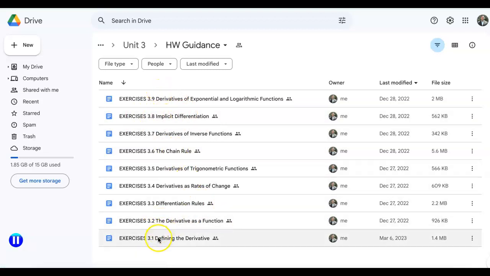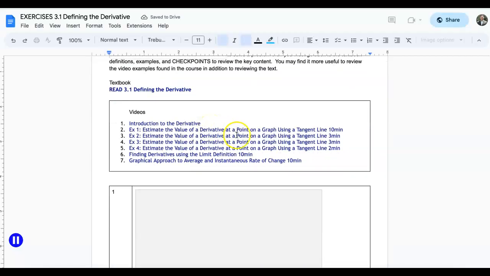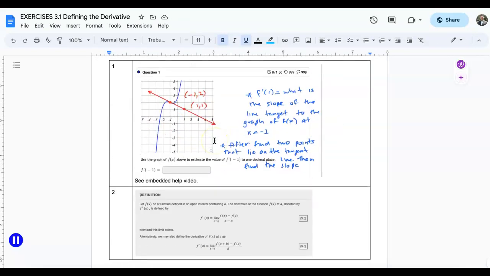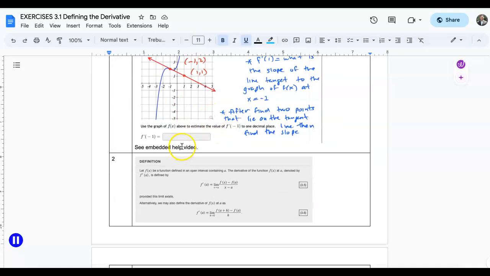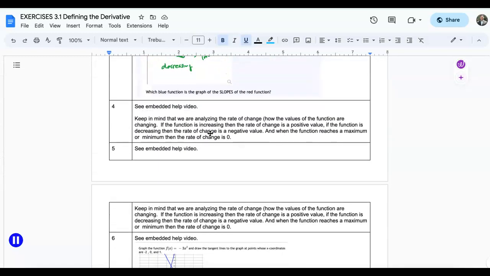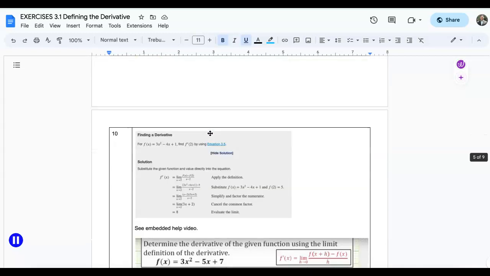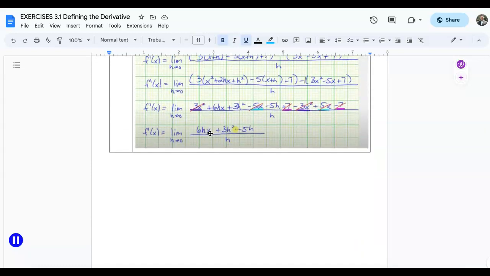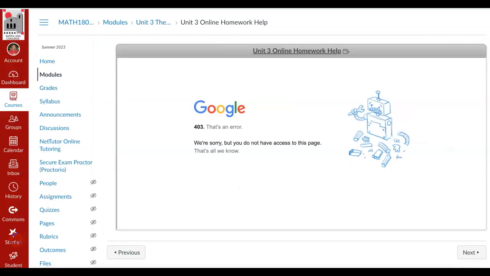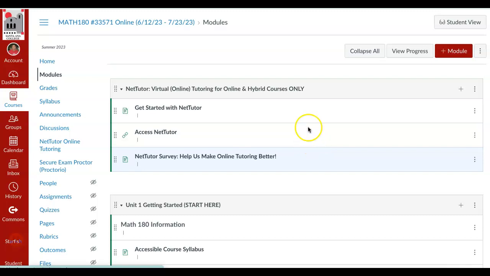I know it's a couple of clicks, but you'll get there. You can click on any of these, and then I've pulled out all the homework problems, linked videos in case you needed those review videos, and you'll see I've either given you some hints or what formulas you need to solve them, or done some example problems already. So it's my way of going through it and anticipating where you may need some guidance. But I want you to try the problems before you look at the homework help. That will be the key thing, is that you try some of those problems first.